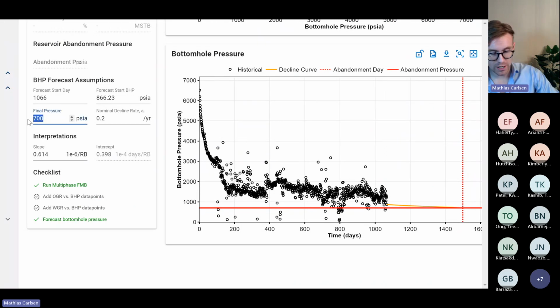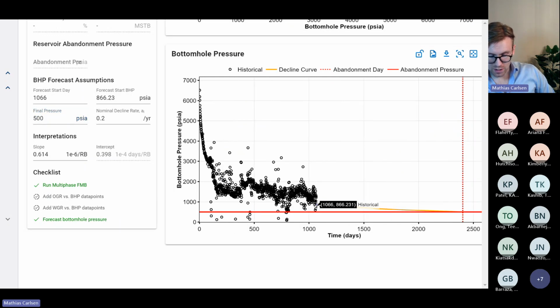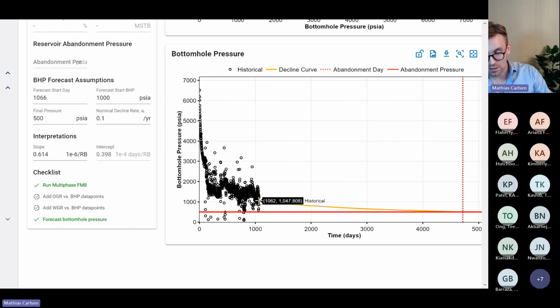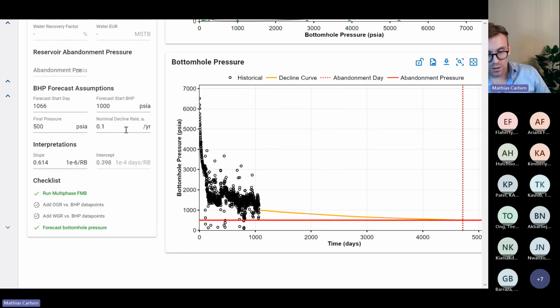So in the final pressure here, change this to 500, just so you see what happens. So that's basically from here to the bottom pressure, there's like a decline. And all these parameters, if you change them, you can make this 1,000, for instance. That's basically what pressure it starts at. Then this starting point will be a little bit higher. You can change the nominal decline to be less of a decline versus time. At the end of the day, it really doesn't matter. What matters is your final pressure, because that's your abandonment pressure, and that's the pressure that you will run the simulation out to until you get to this pressure.